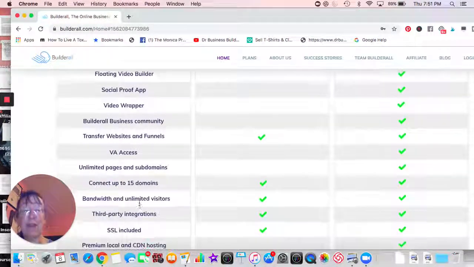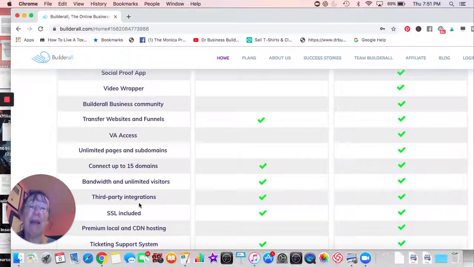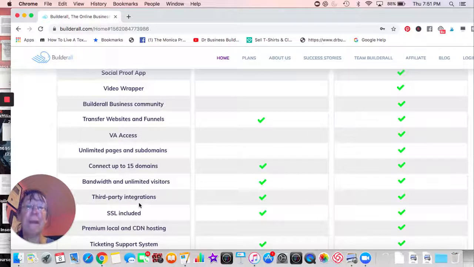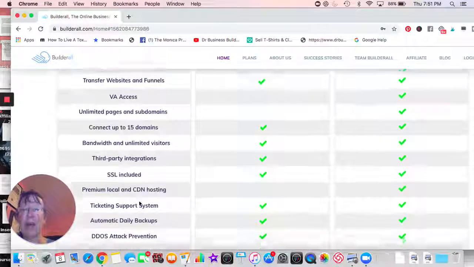It allows you to connect up to 15 domains. And you could say, geez, I don't really need 15 domains. You'd be surprised. First of all, you can host it for other people if you have a team and you want to put some people on. But then on top of that, once you see how easy it is to create, you'll want to do other products. And it's kind of nice to have its own separate domain because perhaps one time I'll be talking about dieting and health and wellness, and another time I'll be talking about business. They're not related. I wouldn't want them on the same website. So that's why I use different domains.